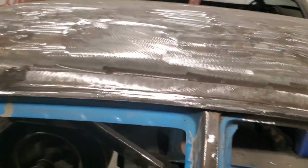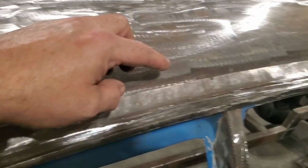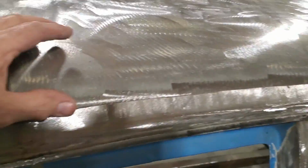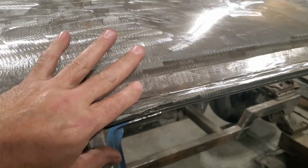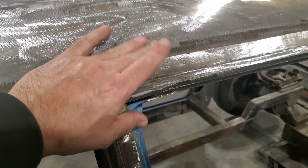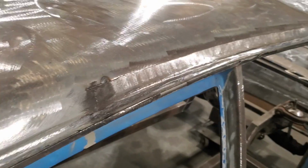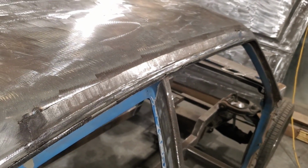So what I'm going to do here now is I'm going to go ahead, take my time now, weld every inch, every half inch, let it cool down, come back. This is all overlapped here now, so that's all that's going to be. There's a transition here, so I should be able to flow that nicely into that there, and you won't be able to notice it as much. So I'm going to go ahead now and get that welded up.